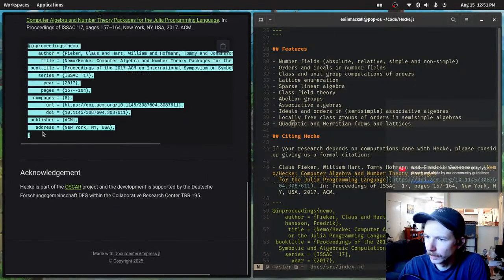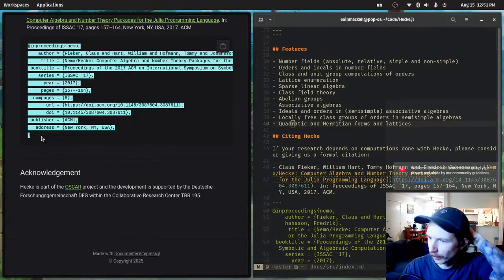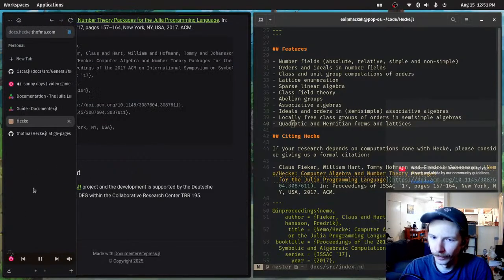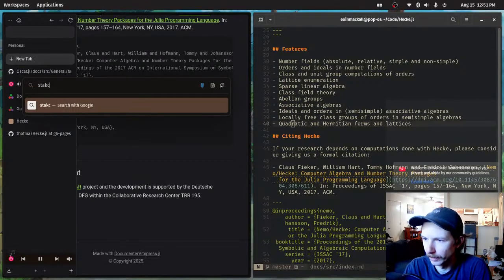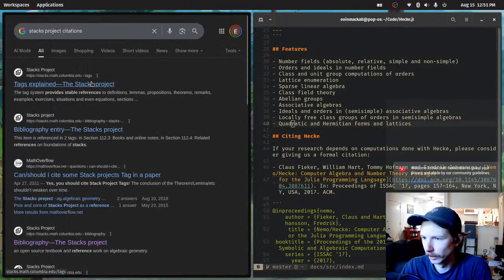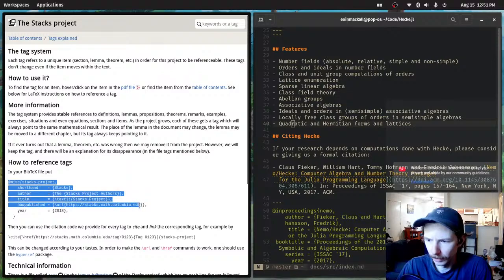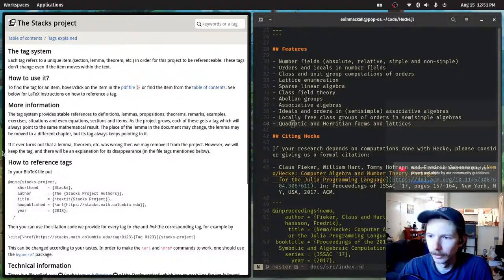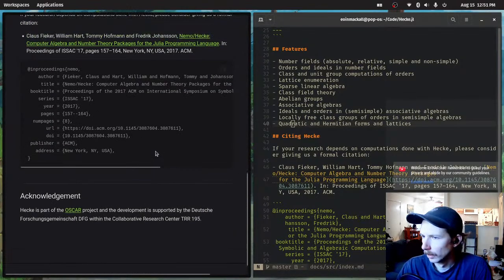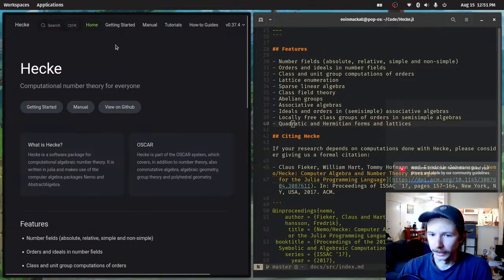I think that this is actually a useful reference, but it's not pointing to the actual website, right? So like the Stacks project citations point to the actual website. So if you were to cite the Stacks project, it's just Stacks project authors, title, now published. I think this is a little bit better in terms of citing something inside this project.